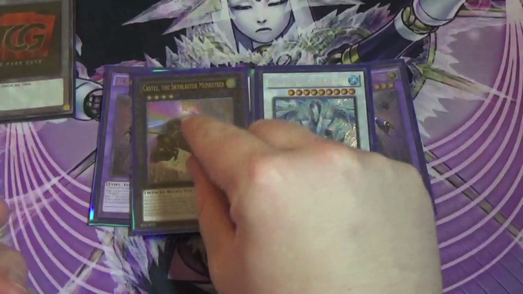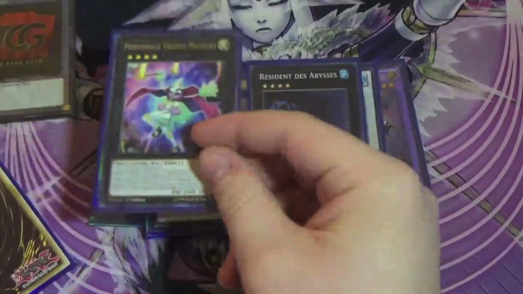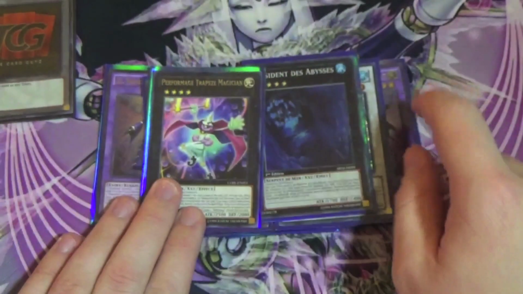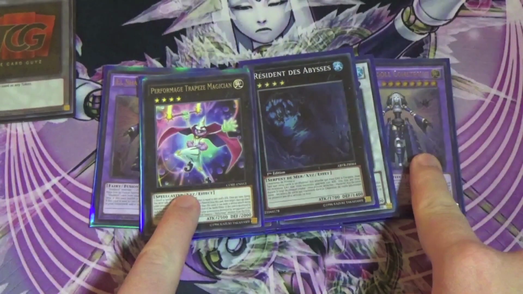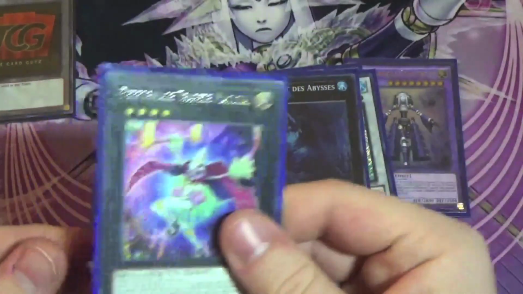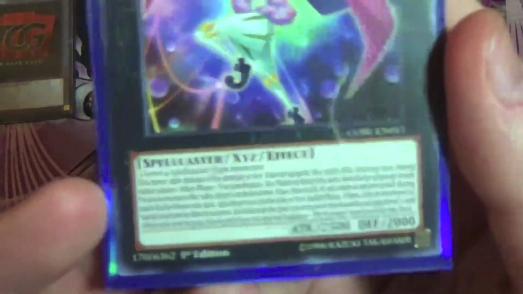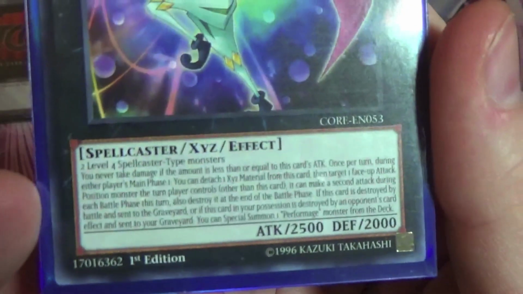Then for the rank 4s, we play 1 Castell, 1 Dweller, 1 Performage Trapeze Magician. This card is stupid. This and this is like an OTK. Like, you can do so much stuff with these 2 cards. This card is absolutely stupid. And people would be stupid not to play this card in the deck. If you want to, take a pause real quick. I'm going to let it focus.